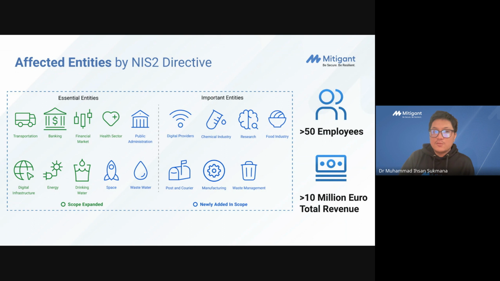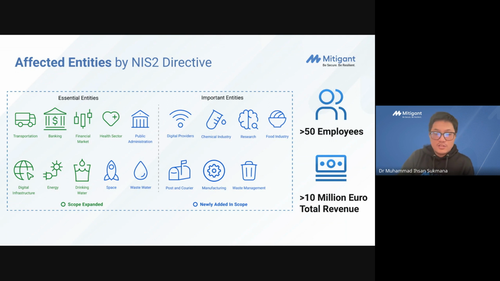Regarding the affected entities by the NIS2 directive, as you can see here, it's a really quick overview. We essentially have two types of entities that are affected: essential and important entities. The ones in green are the ones already covered by the first NIS directive. Basically, these are the critical infrastructures. The blue ones are those added within the NIS2 directive. And obviously the green ones also include more and more categories inside of them.